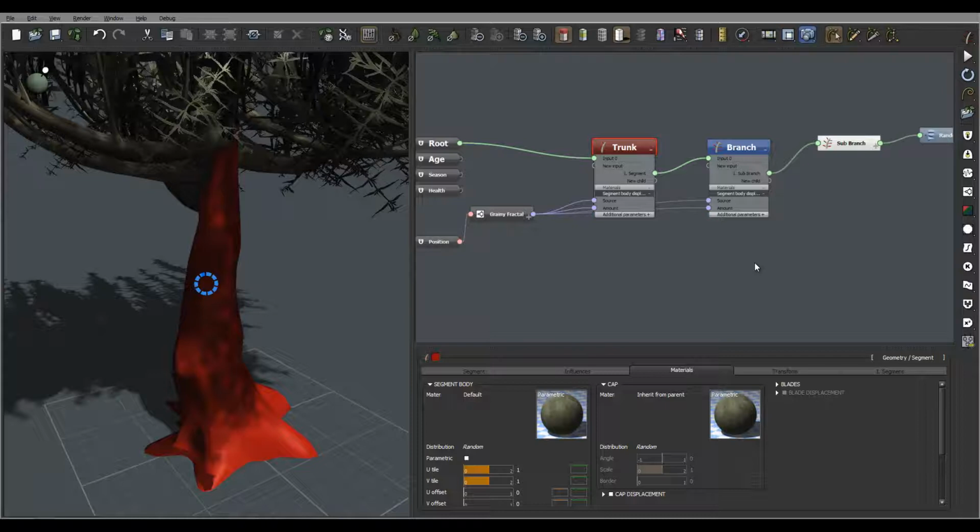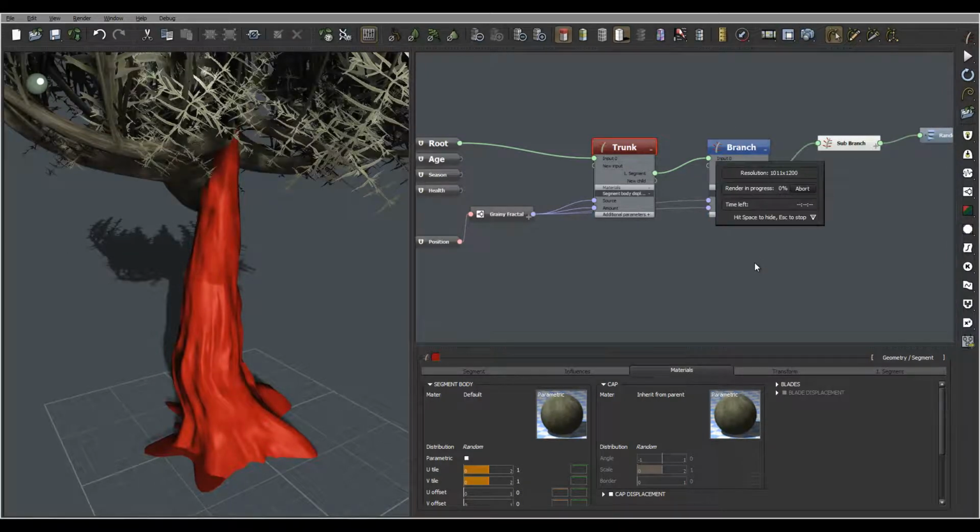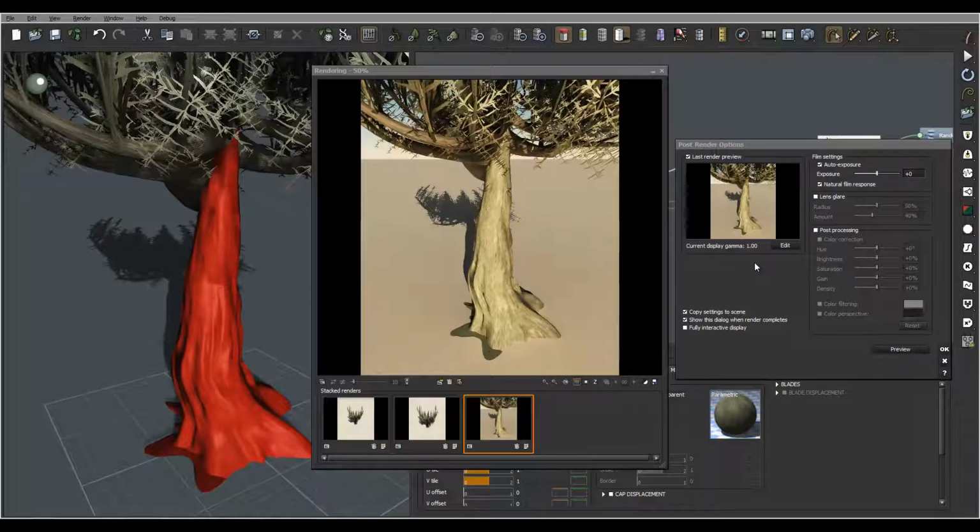And we'll go ahead and preview a close up on our root. Let me maybe bring a little bit of lighting to this. Okay, so right here, finished render, you can see we have a very nice effect on our trunk with the displacement.